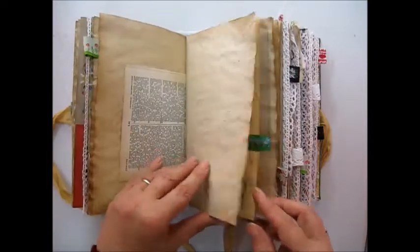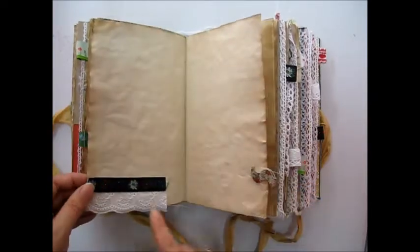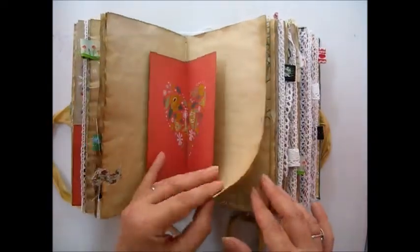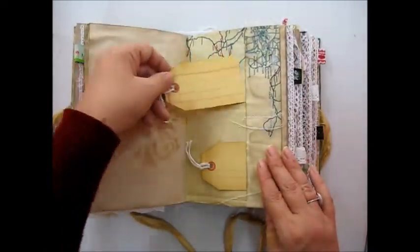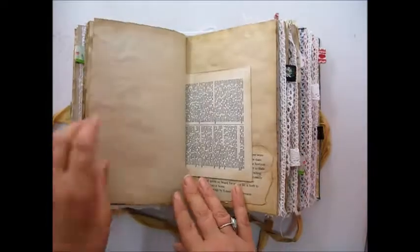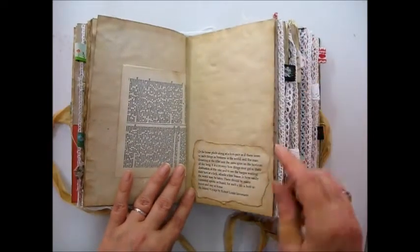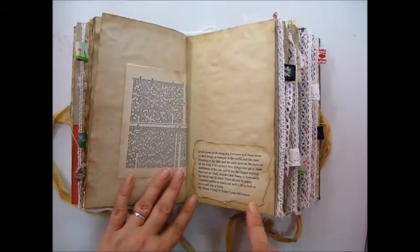A dictionary page. We've got some map paper there. Another stencil. Some broderie anglaise trim and some nice bright ribbon there. Another sensor image there. I've had real fun researching about canal barges. A couple of tags in a double pocket there — it's really interesting. I live in Birmingham and we've got a canal basin in the centre of town where you can go and have a trip on the canal on the boats. We've got an excerpt from 'An Inland Voyage' by Robert Louis Stevenson talking about canal life.